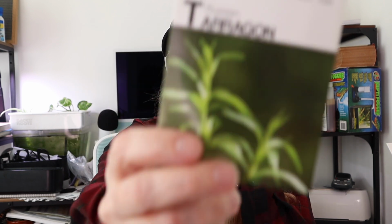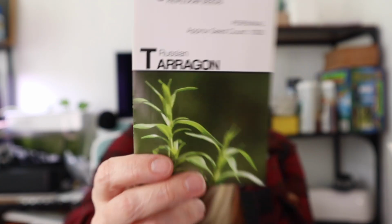Trying this herb for the first time, it is the Russian tarragon. Honestly, I got overexcited. I saw tarragon and I bought it. In hindsight, after doing a bit of research afterwards, it does taste a bit different than the French tarragon. It says it has a bit more of a bitter flavor than the French tarragon, but it is perfect when paired with fish or lamb and delightful in soups and stews. Now that I have it, I'm going to give it a try and then we'll see what we think. I do have some French tarragon. It'll be really interesting to kind of compare the different flavors.